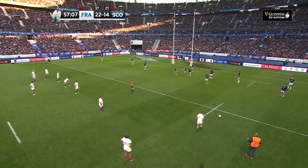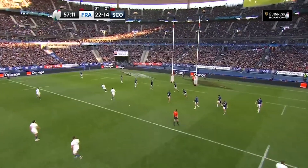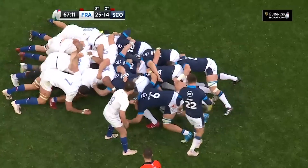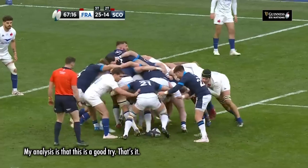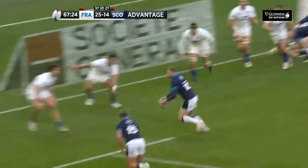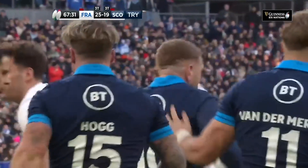Aside from a second Ramos penalty, the second half truly feels like it has a Scottish presence, as they continue to dominate territory and the breakdown. Finn Russell has another brain explosion, but he makes up for it with a try shortly after. This try doesn't need too much analysis - it's a nice case of the nine and ten having combined playing experience, communicating well with the player outside them to put points on the board after an opportunity created by real strength in the scrum.